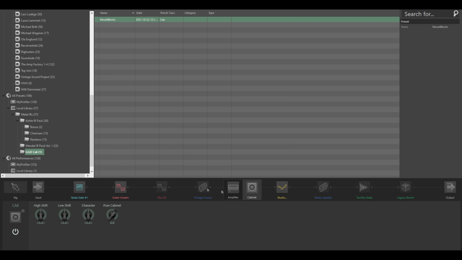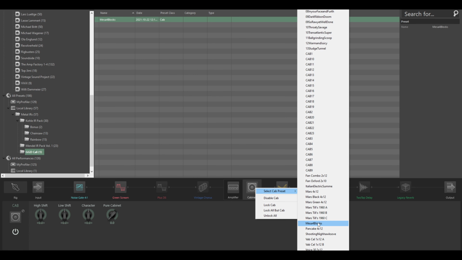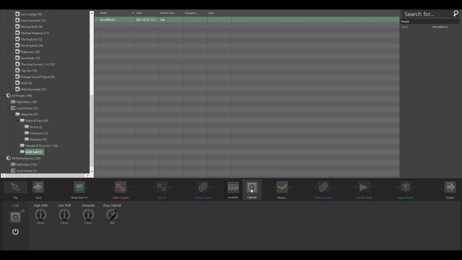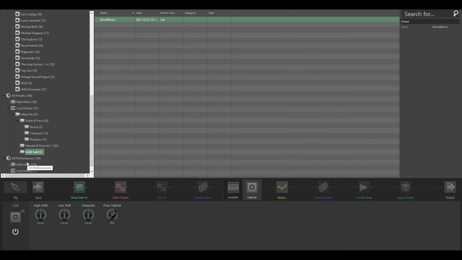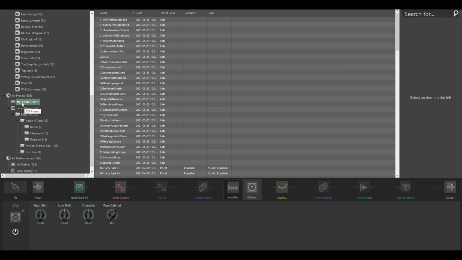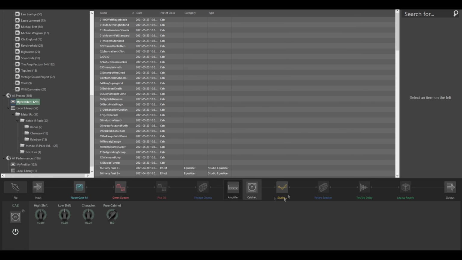Now it's in the profiler so that it's available here. We have to search for this. There it is. There you see it. If you want to have this pretty easy, just right click on cabinet and select this, you have to put this in the profiler. I have this now in my local library and on the profiler, so it's pretty easy to dial in this.